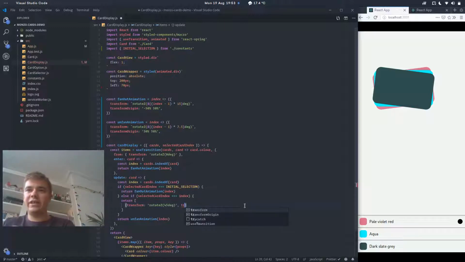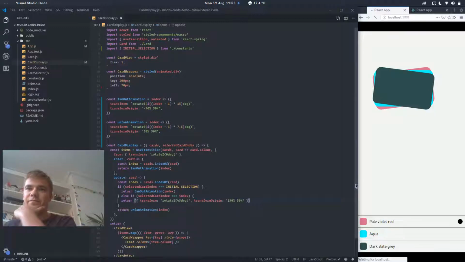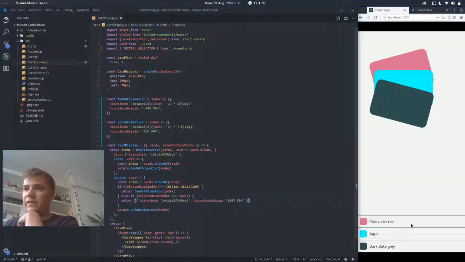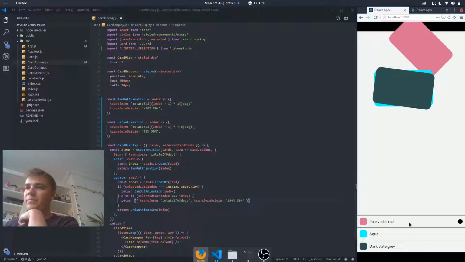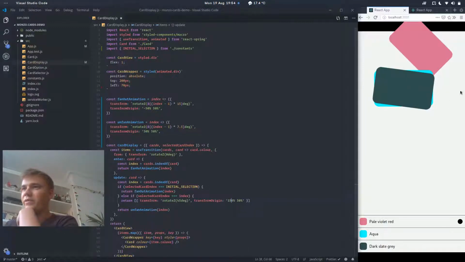So if we set the transform origin again to be, say, 150%, 50%, if we just try that, then we can see that the particular selected item has flown up and right. Hasn't really flown far enough up and right. So let's, if that's rotating through around here, if we just move the point of rotation even further right, then we'll move it up.